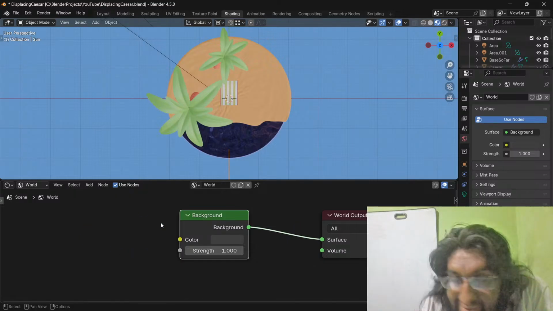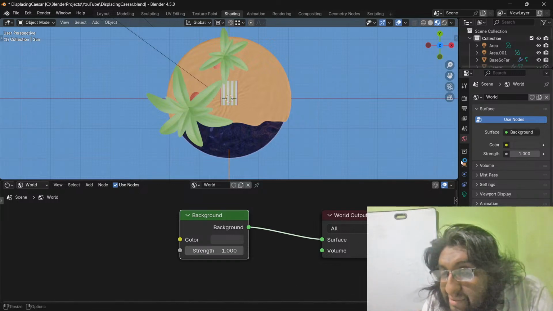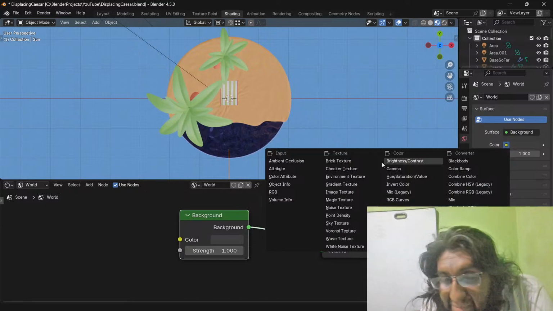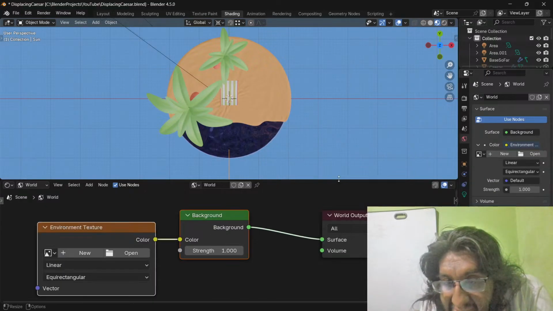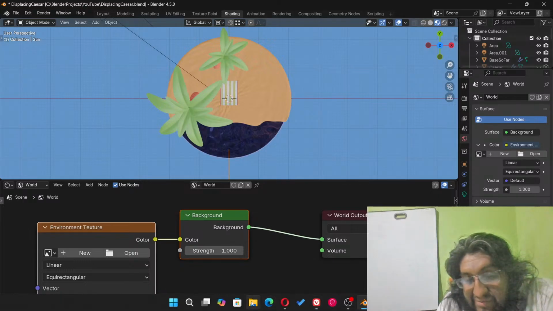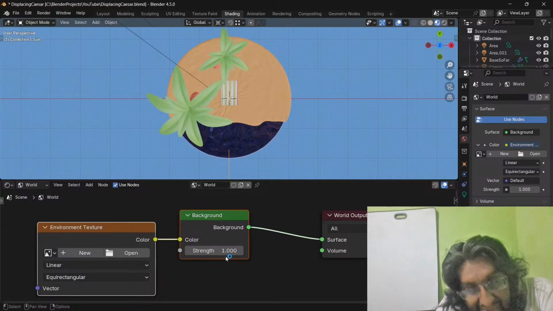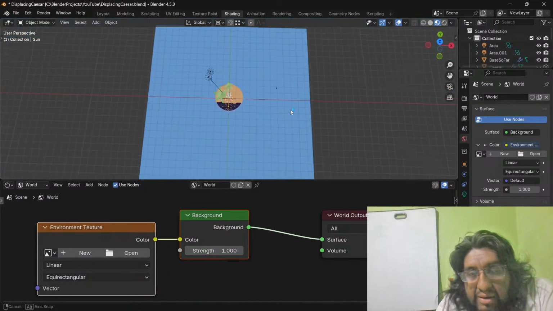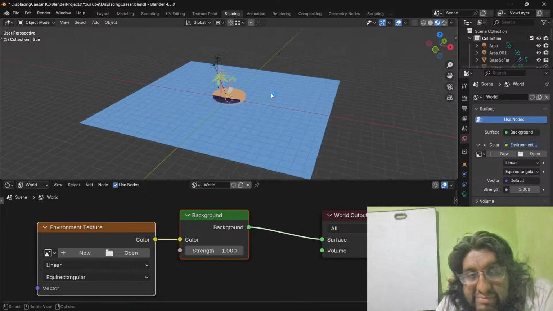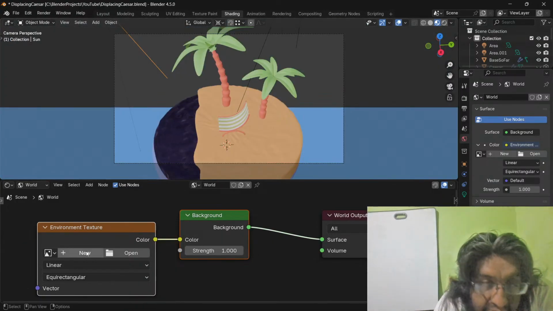We can add the environment, just drag and drop over here, or we can do it over here, which is more. Remember, let's do this. You can also drag and drop from the image that you have not loaded. Drag and drop over here. And now let's take a look at this and open.